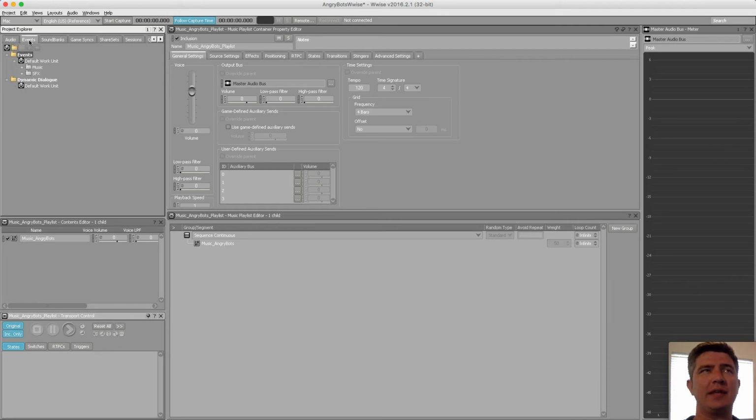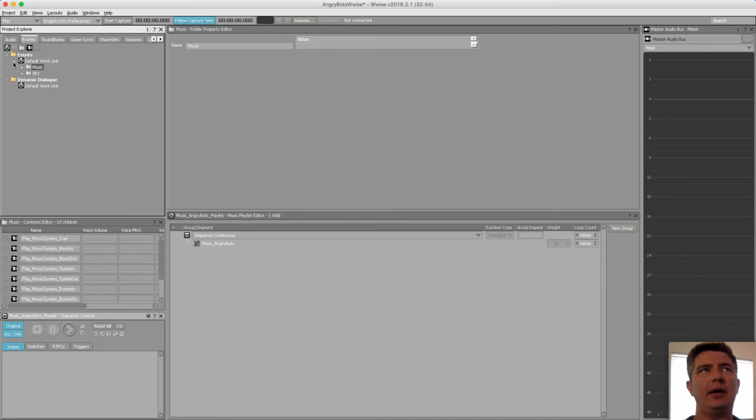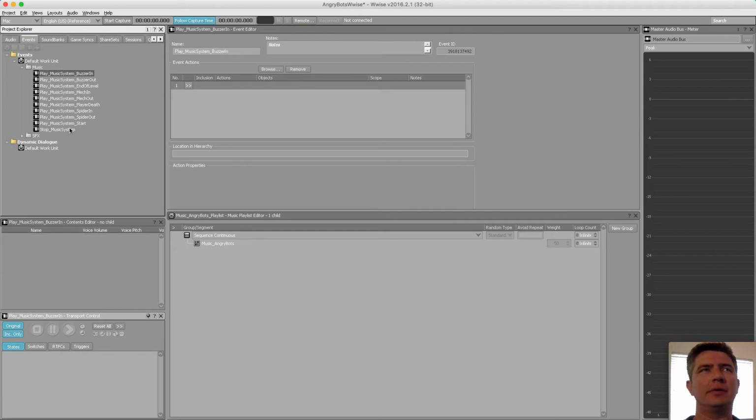So I'm going to switch over to the Events tab. And in my Events default work unit, you're going to find all of the music events. I open that up, and you'll see that there are events already set up for your music and ready for the correct playback of how these files are going to operate.